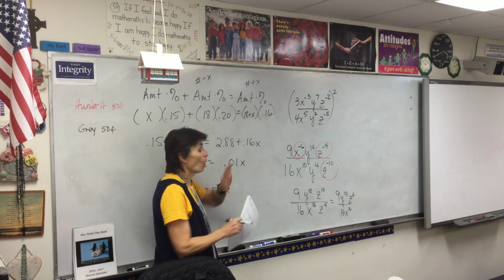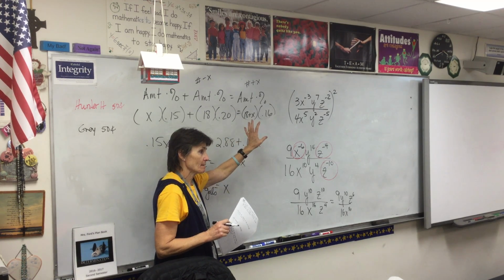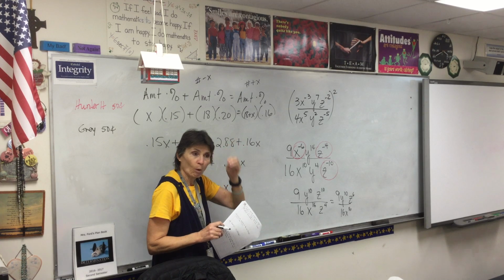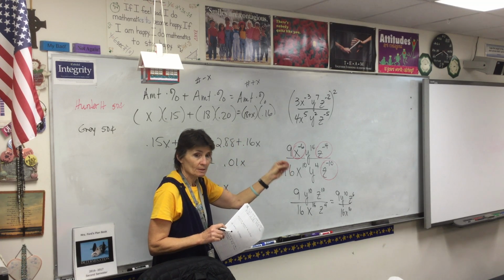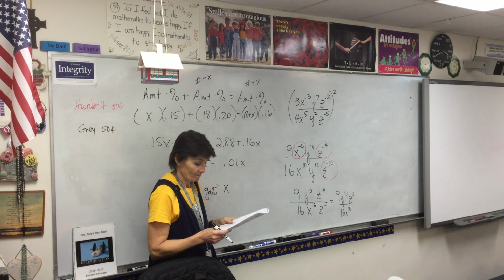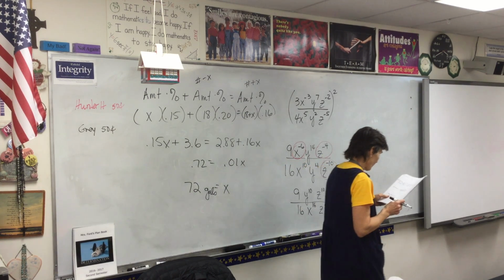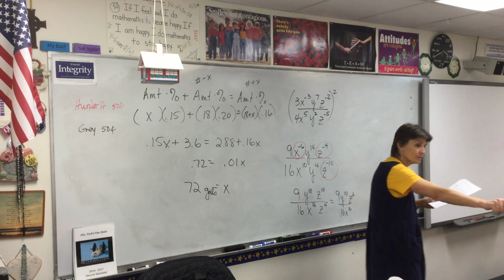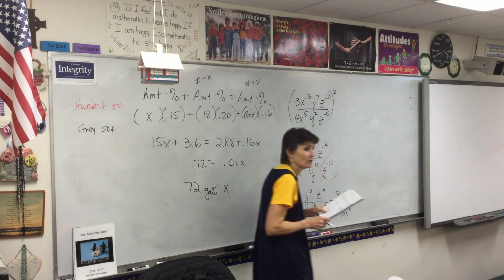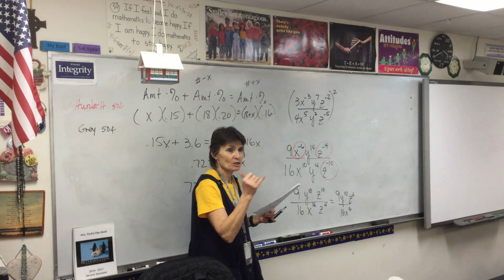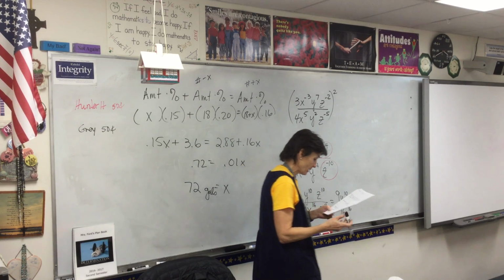If you try to do a whole bunch at once, that problem's hard. But if you take one step at a time, you can do it. It's not hard. Name the property. What do we got going on here? Name the property. A. Commutative of addition. Very, very good. Commutative switches the order. And that's exactly what happened.